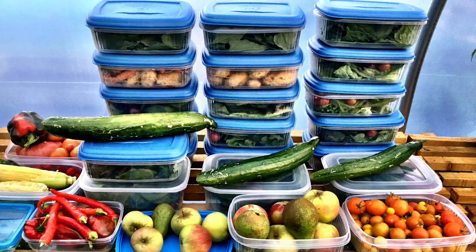So looking forward. On my plot, I just keep on pushing the boundaries of what I can grow. I try and grow more stuff, more varieties, extend the seasons. We're already self-sufficient in veg, so we're trying to become much more self-sufficient in fruit. We're storing much more fruit, we're dehydrating fruit, we're gifting a lot more fruit to our friends and family, so we're helping them out.